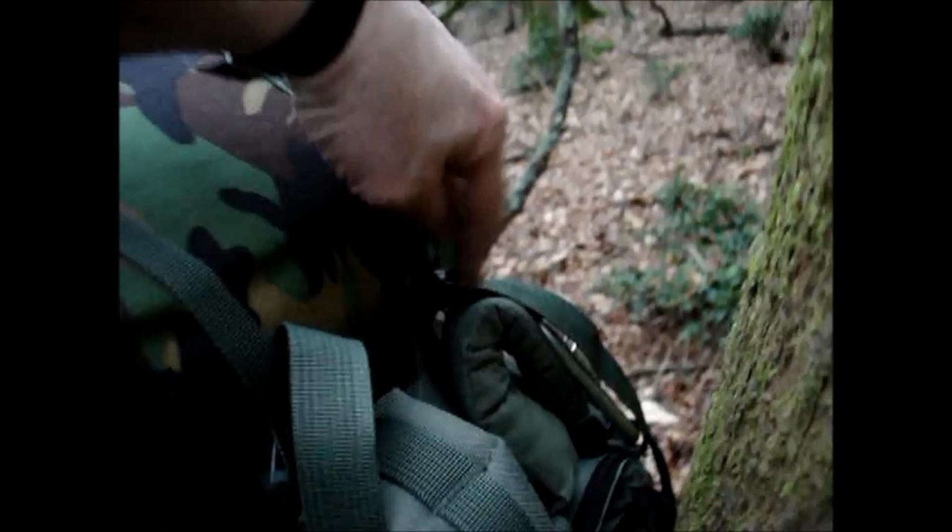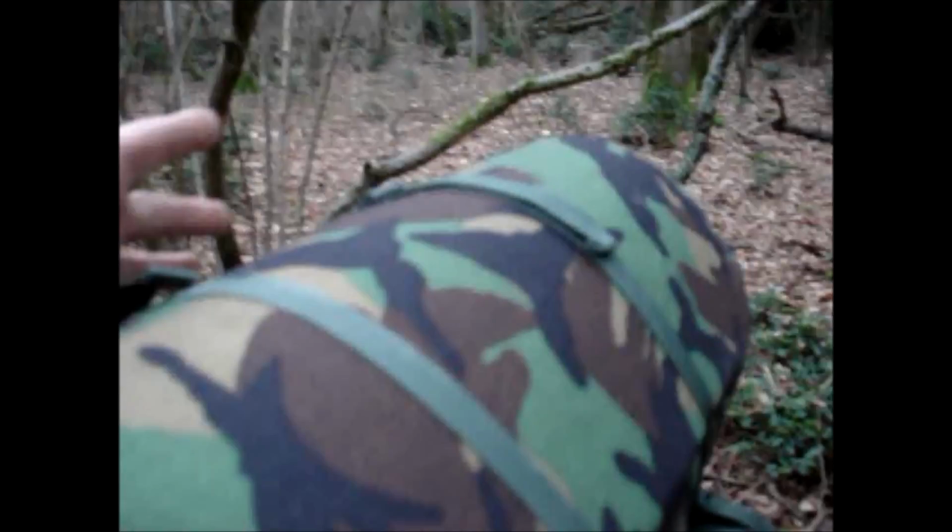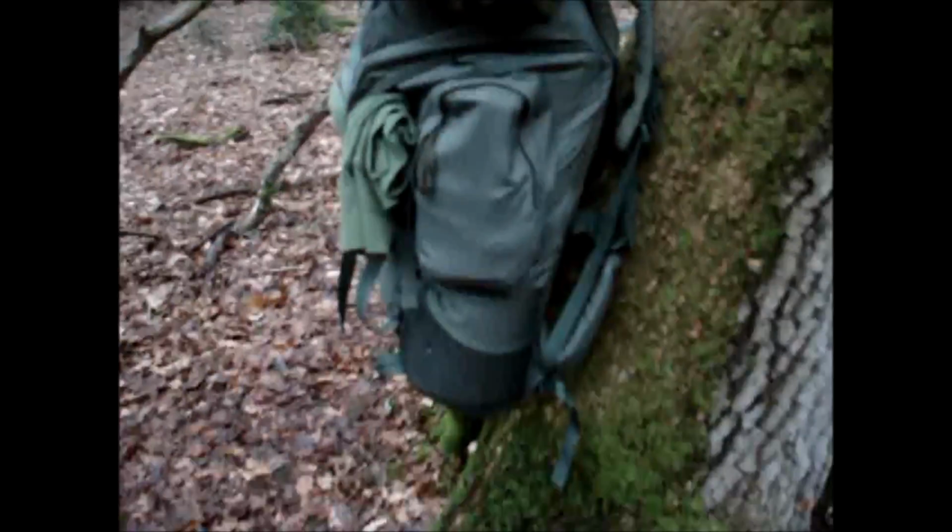shelter kit strapped around. The straps are actually fastened to the top lid of the rucksack that would normally go over and into the other plastic mounting just underneath. If I'd just relied on that from there to there, it would maybe have brought this forward a little bit and wobbled about. So I unstrapped it and, as you can see, brought it underneath, but to the strap that harnesses the upper part, so you can pull the pack into the top of your shoulders if need be. I looped it round here, brought it round, and clipped it exactly the same the other side, so it stays more central when I walk. You know what it's like, other things bashing on your backside if you've got things hanging off the rucksack, but that will keep it all nice and steady, vertically upright.